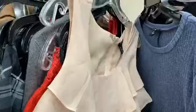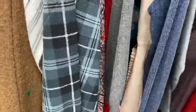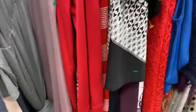So now I've moved into the adult section because I realized I do need something to wear as well to Bella's first communion. And now we're getting to that point where we can go out and feel more comfortable going out after this pandemic. And I've realized I don't have anything to wear anywhere. So I got really excited about the idea of shopping for me. Not just for resale and not just for casual wear, but for like church and an event. And so this is the first real time I'm looking really closely at the dresses here at this Goodwill.